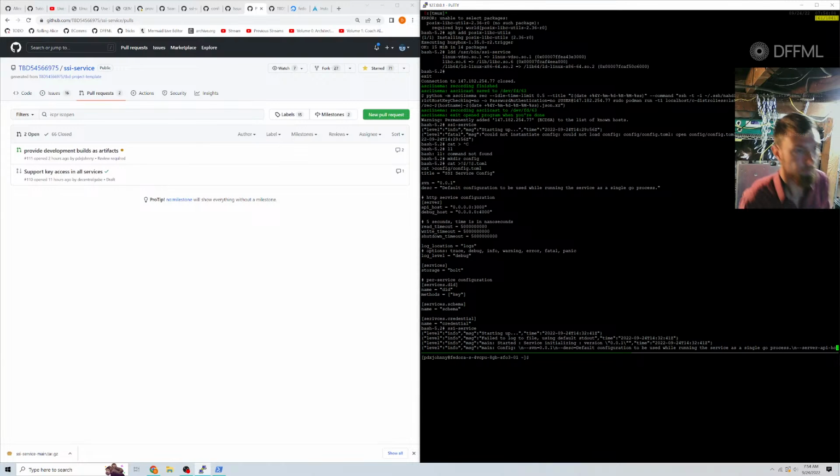Credential server, SSI server, API host, debug host. I think the right way to do this is for systemd to create the socket, and then the API host field gets populated by the systemd socket that gets created, I believe.